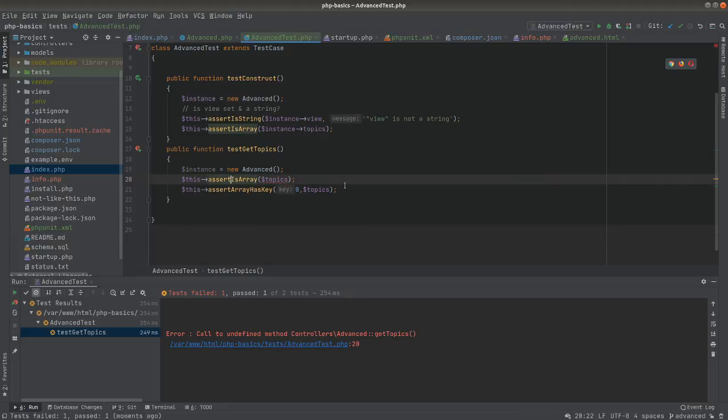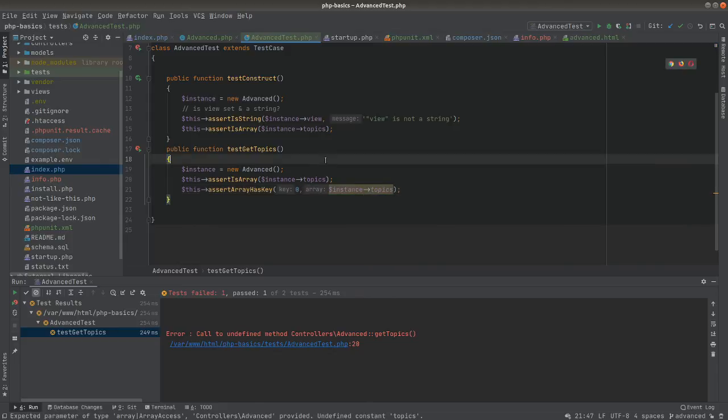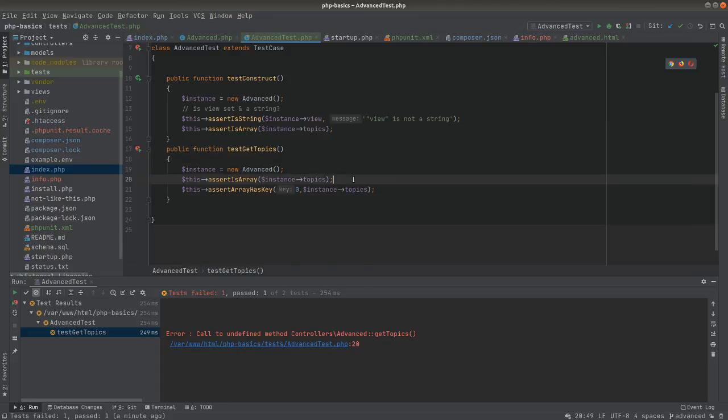So the way we would test this is, let's see if this is an array. And do the same here. And now it makes also more sense, right? Because now we say, okay, an array, we assume that to be true. But now let's see if it's also filled, right?